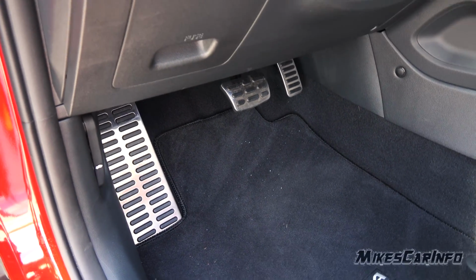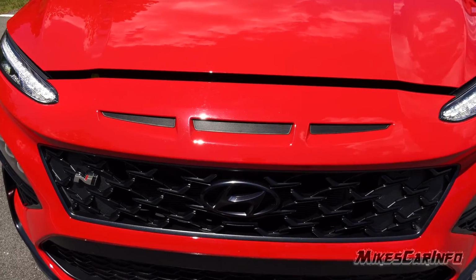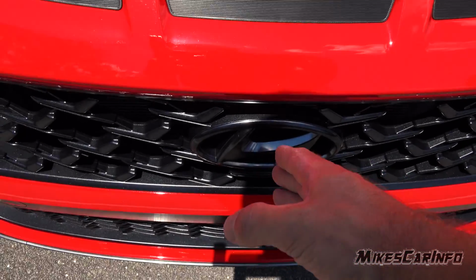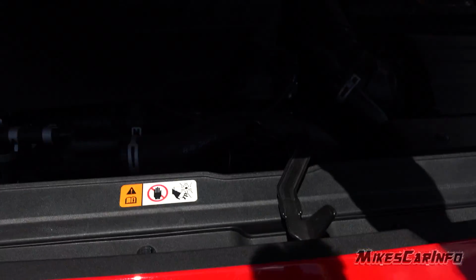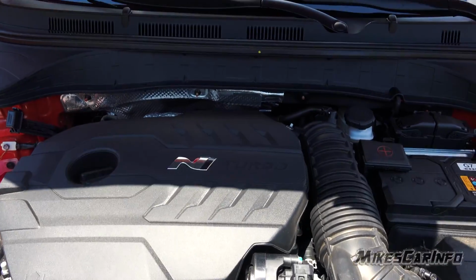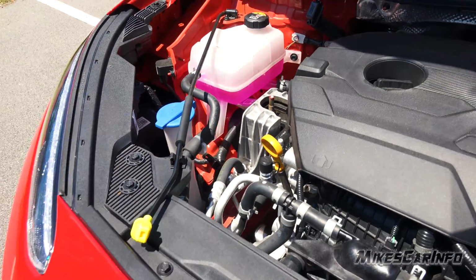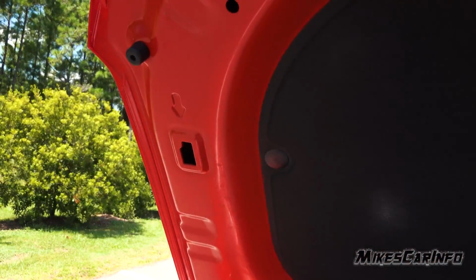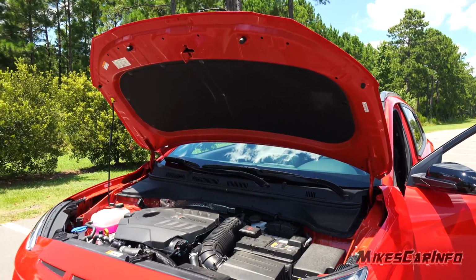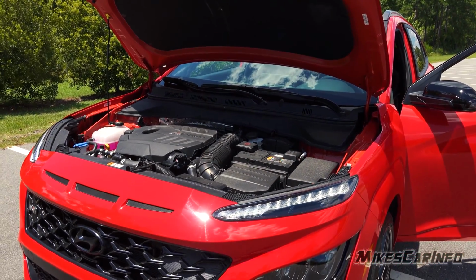So let's take a look under the hood. To open the hood, there is a latch a little bit to the right of center. So right in here is the center badge, and just a little bit to the right of that, just reach in and move it to the left and lift up on the hood. Now the hood is kind of heavy, so you want to be prepared for that, and it does require a prop to hold it up. Here's the prop here, and it swings up to right where the arrow is aiming. There's insulation on the underside of the hood, and you do have some seals across the back, helping with airflow and noise.